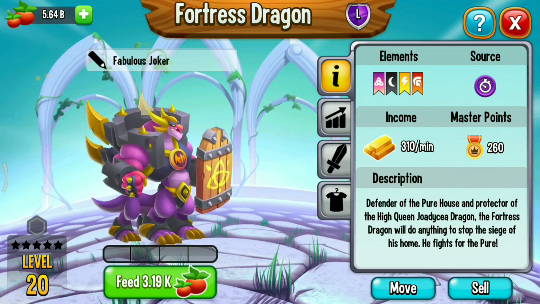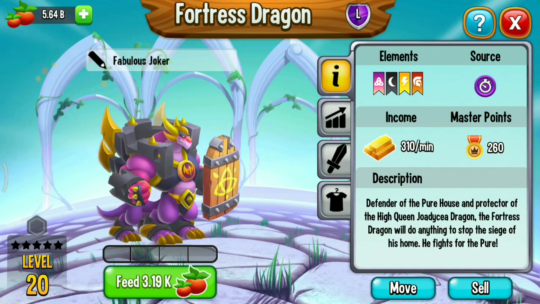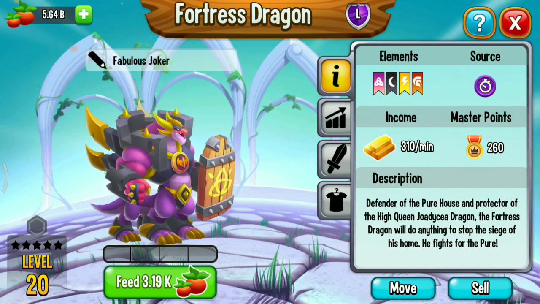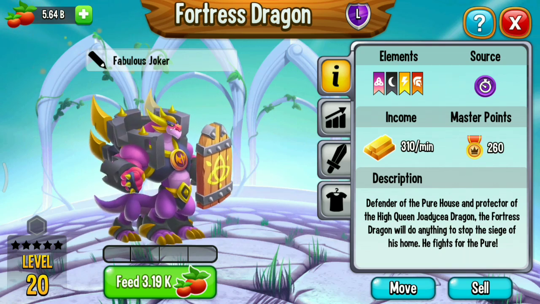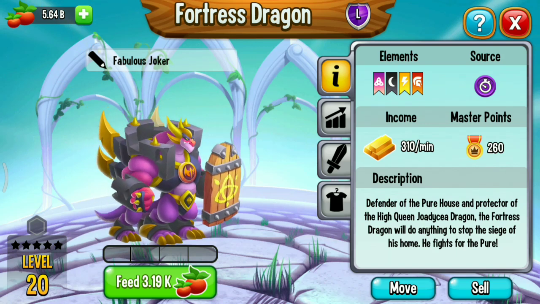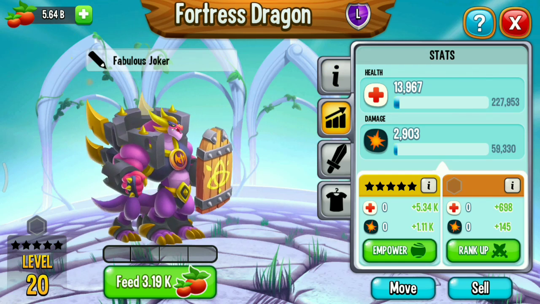The description said, defender of the pure house and protector of the high queen Jordica dragon. The fortress dragon will do anything to stop the siege of his home. He fights for his pure. And this is the stats of fortress dragon at level 20.